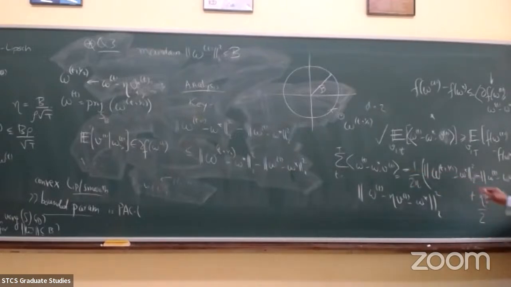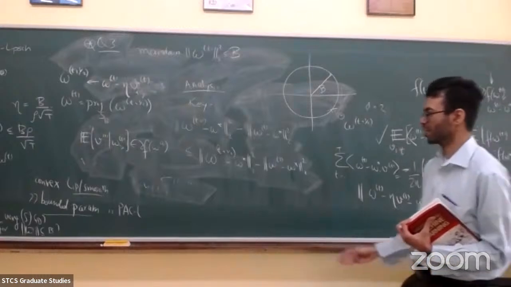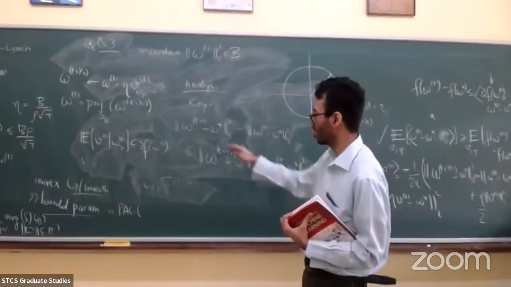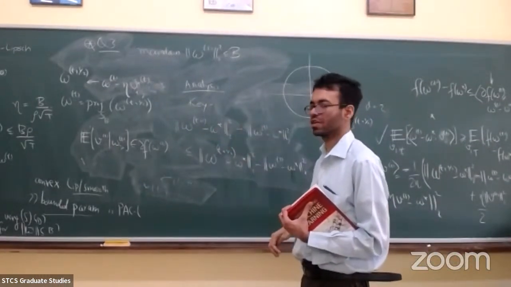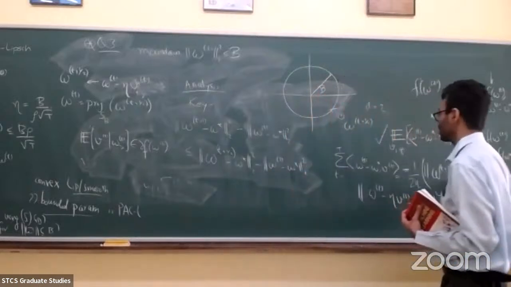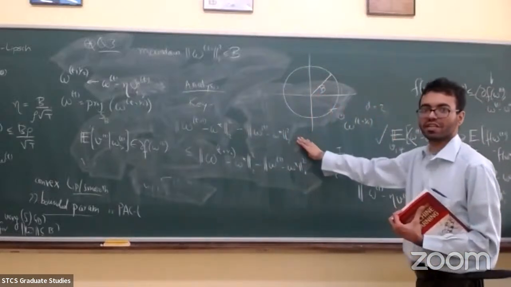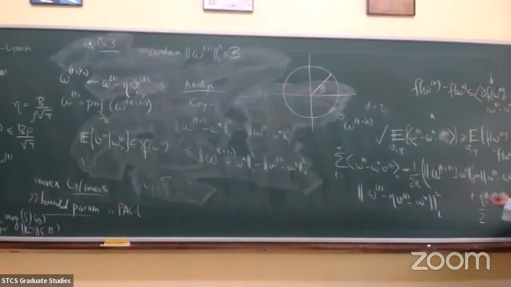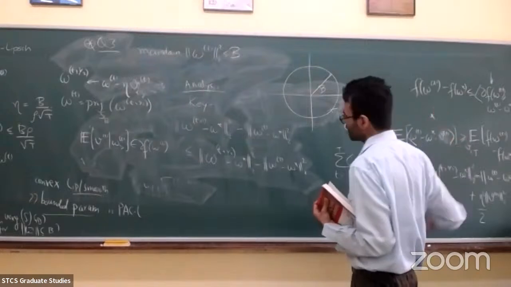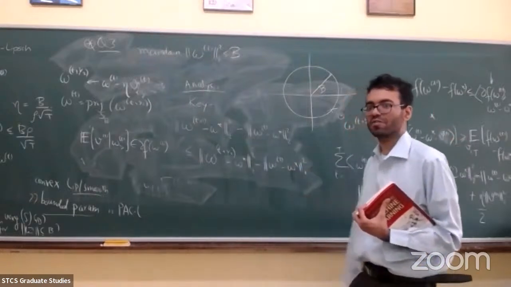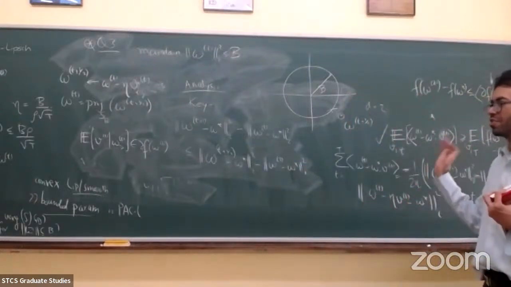So since I want to upper bound this, I now want to lower bound this. The minus of something, I need to lower bound what's inside. That's what I do. So say that what's inside here is lower bounded by this. And so I can just replace this thing here with this thing, and then everything goes as before because I can then get the cancellation. So from the previous analysis, this is the key thing I have to run here. And then everything is fine.